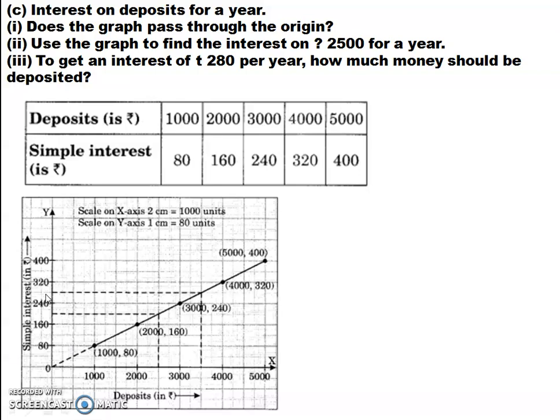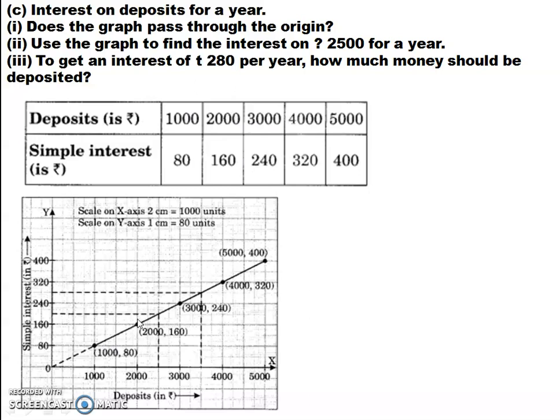Students, when I am taking the graph chapter, practical geometry and all, I am telling you again and again, you should use a sharpened pencil because the lines in your graph sheet are very, very thin. So make sure that you use a sharpened pencil. Now 2000, 160. So this is your 2000 point, going up and see 160. This is your point 2000, 160.